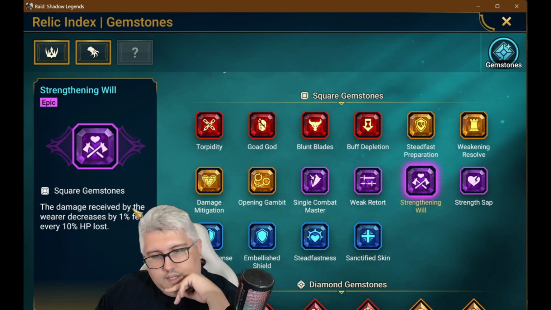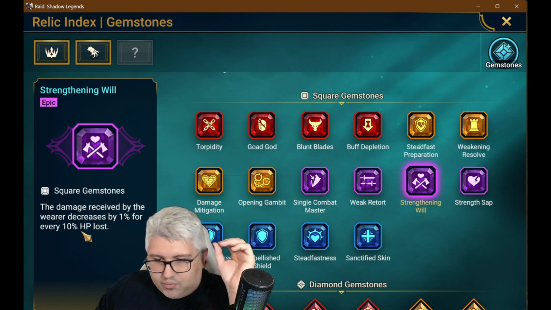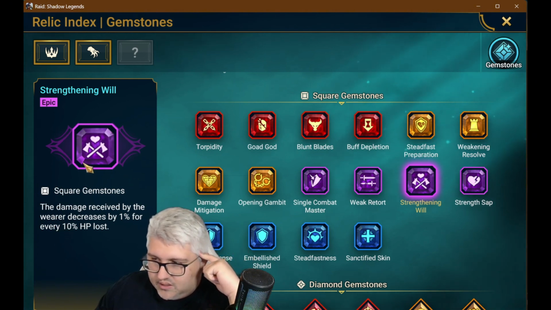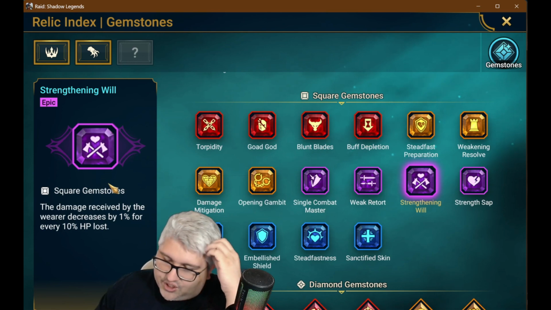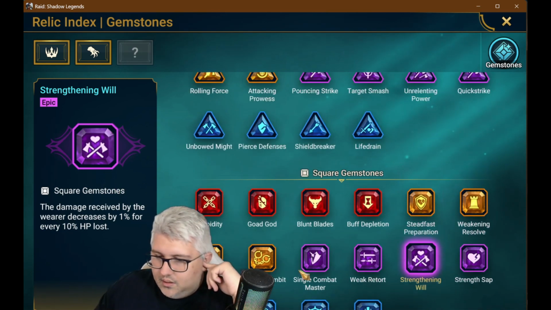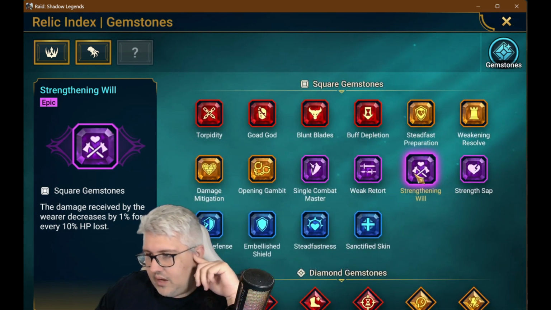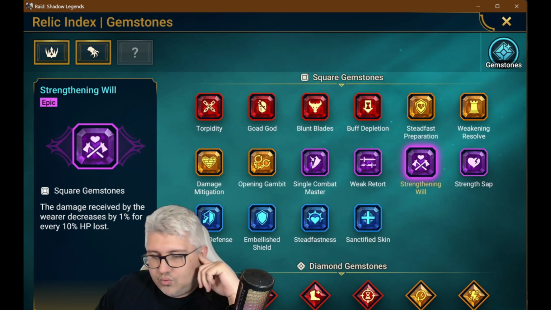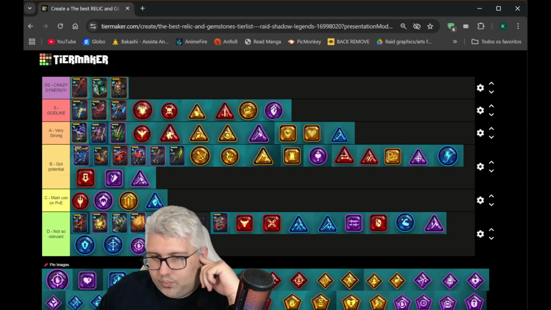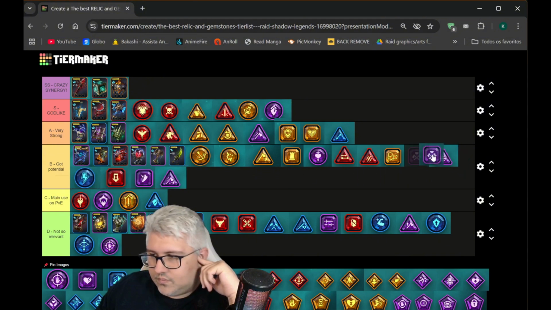Strengthening. The damage received by the wearer decreases by 1% for every 10% HP lost. This is good. It makes your champion tankier as it loses HP. It's not crazy because the maximum amount you can reduce is 9%, but still good, not bad. I think I will put it here. It's got potential, around here.